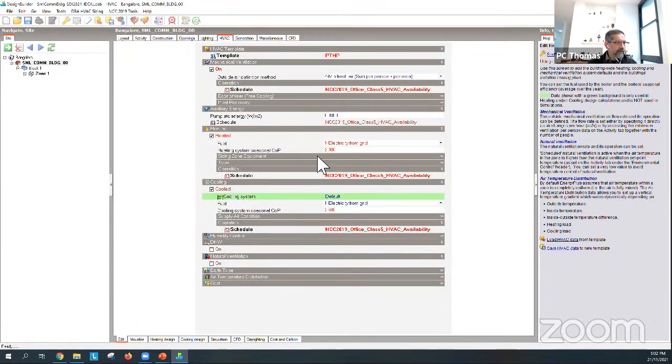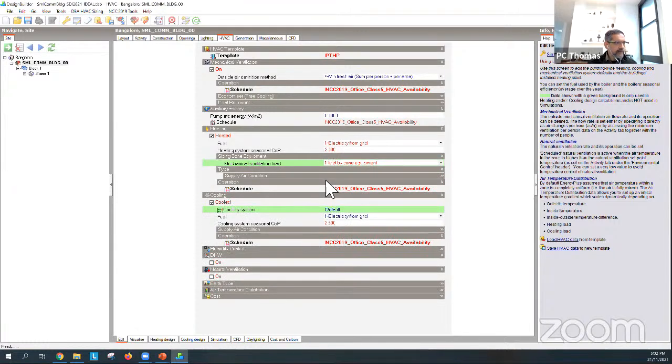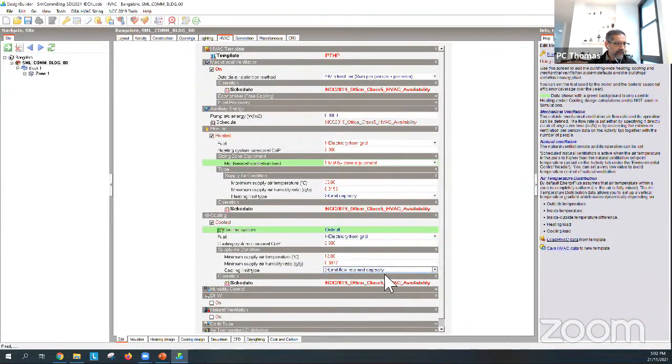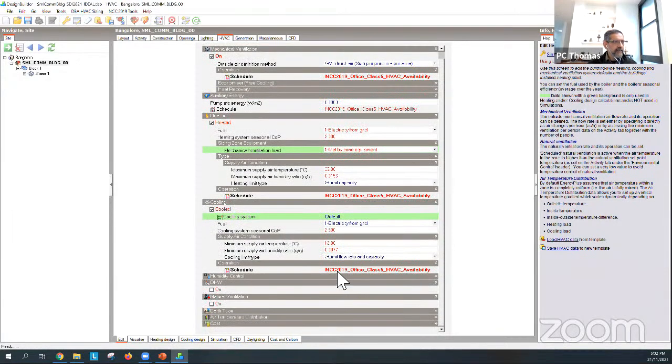Now, there are some other things to be input. The defaults are pretty okay. You don't need to change anything for heating. For cooling, you may want to make some slight changes. And what I suggest is that the minimum supply air temperature can be kept at 12 degrees.